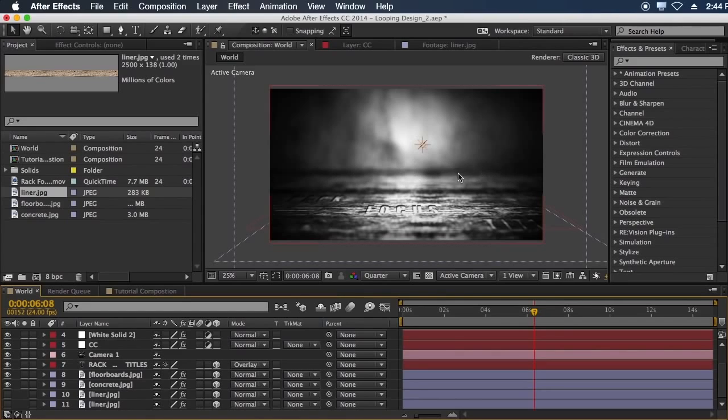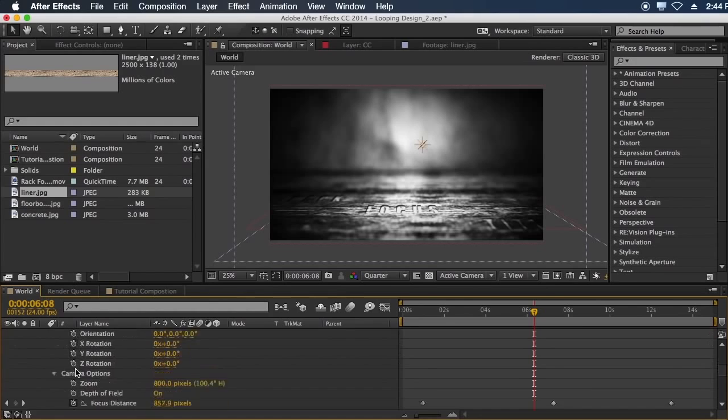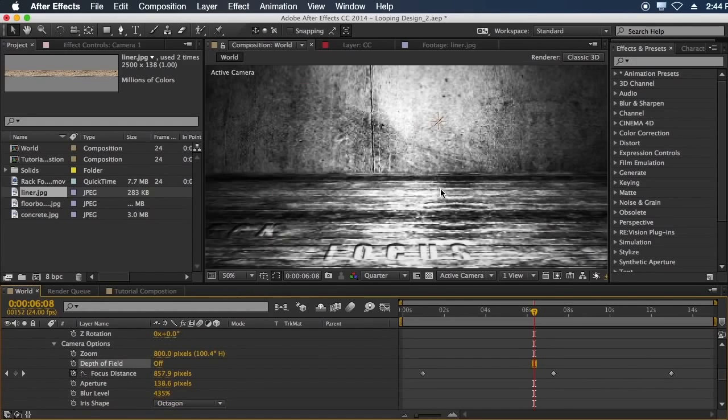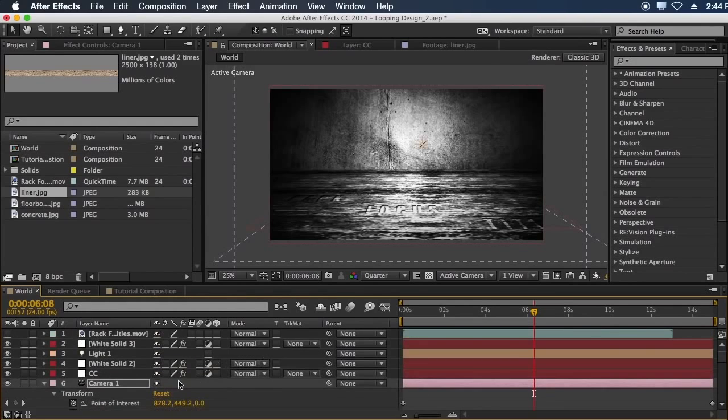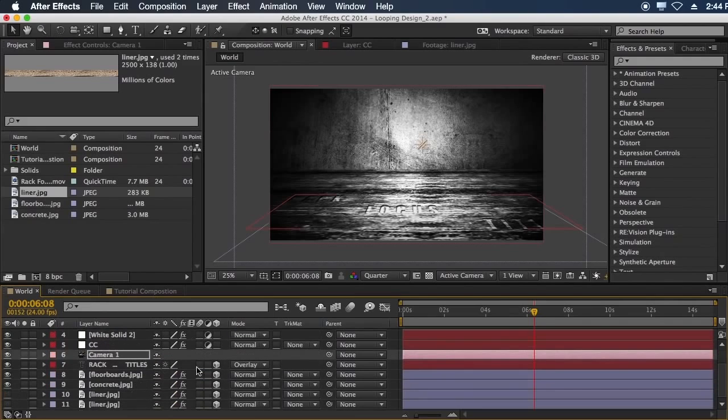There's a very clear line where the wall and the floor hit each other, and it just looks weird, especially if we were to turn off the camera depth of field. You can see it's just a very harsh hit against the two, and it's very easy to tell where they hit, and it kind of shows you the seams of the design, and that's something you never really want to see. So just by putting a simple floor liner layer here, we're able to hopefully hide that.